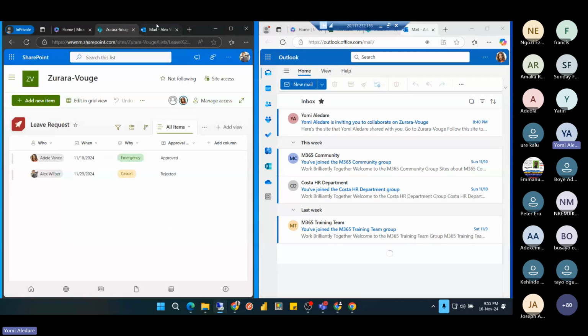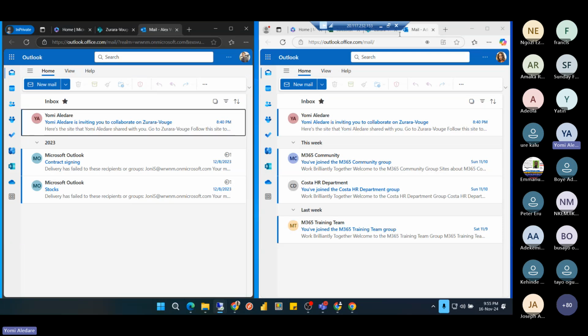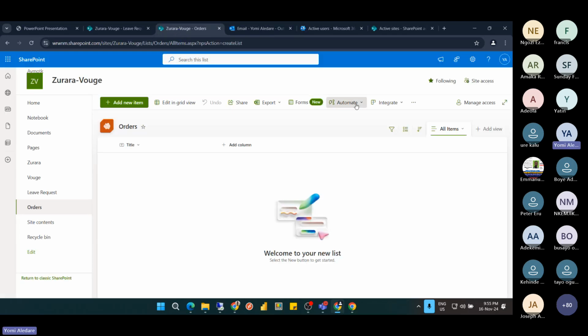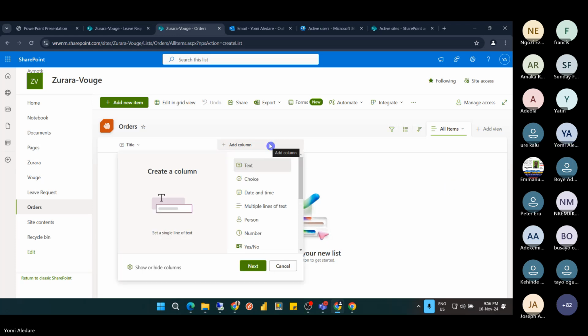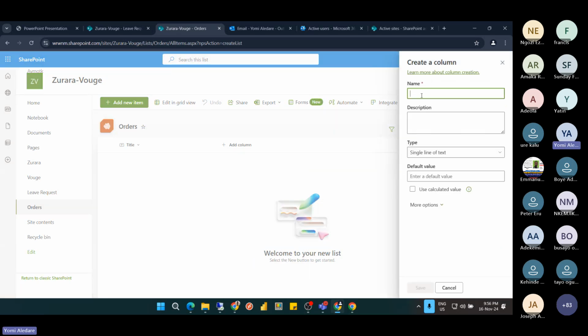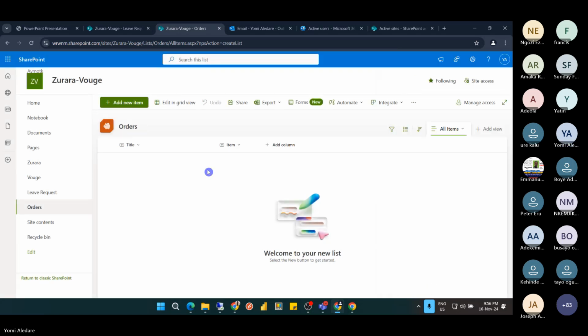Thank God we haven't opened email, because I want to use this to demonstrate alerts now. So you won't get email for reject or accept, and that's where Power Automate comes in, where you can automate what you want to see. So we want to add more, like an order form. So you have item, single line, item, I think item and just the person.